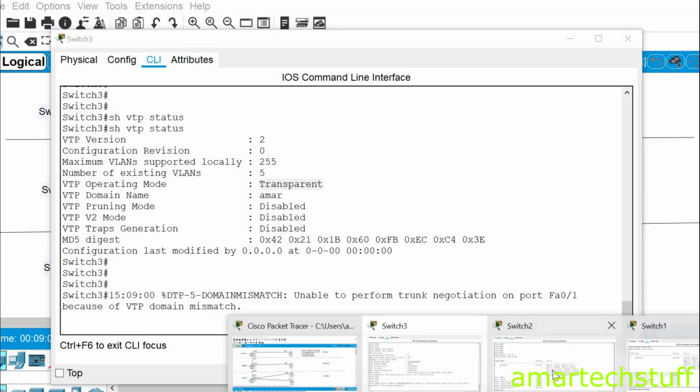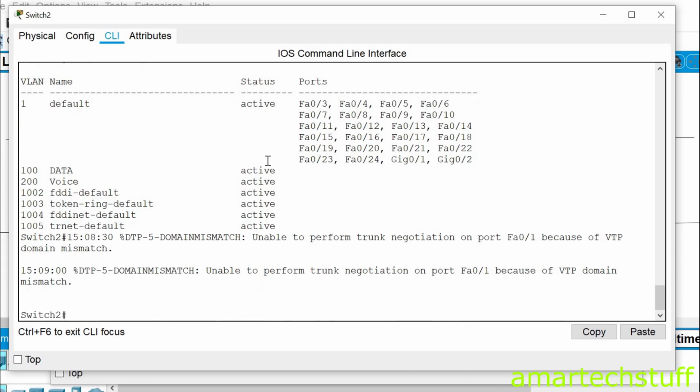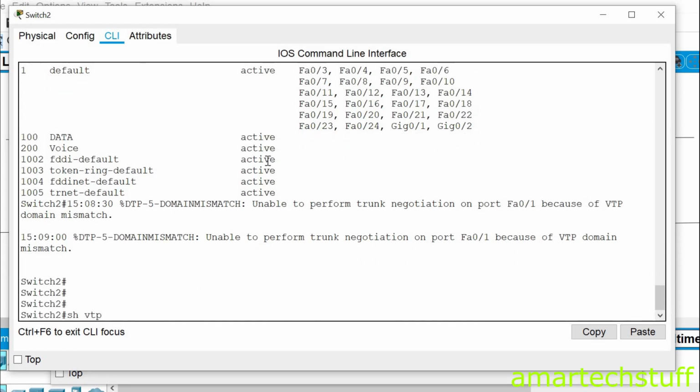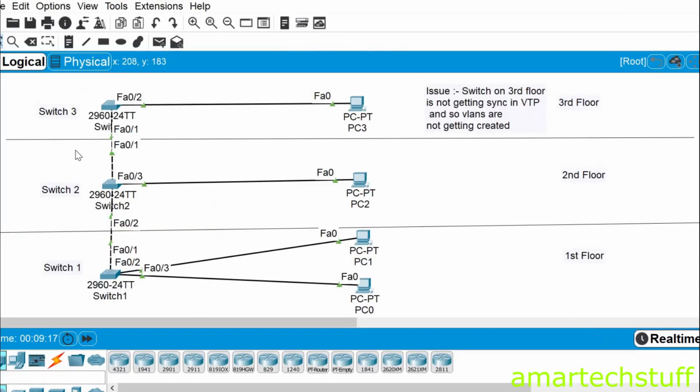You can check here the VTP status on switch 2, which is successfully getting synced. Here you can see the status is client. So the current scenario is that this particular switch is in VTP server mode, this one is in client mode, and this one is in transparent mode.